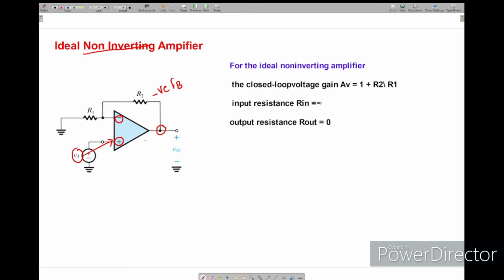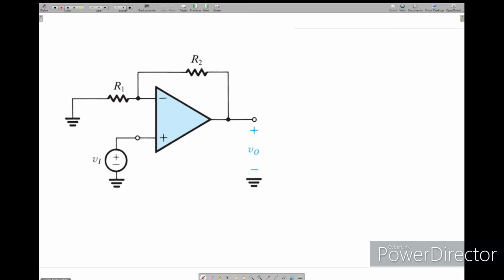Now in the same way we will analyze this circuit for closed loop gain. If you see here, in the same way the internal impedance of the op amp is very high, so it will take zero current, and the op amp is ideal, the gain is very high, and the input we are providing here, and we will find the relation between V0 and Vi. This R2 and R1 are able to control the gain of the circuit.